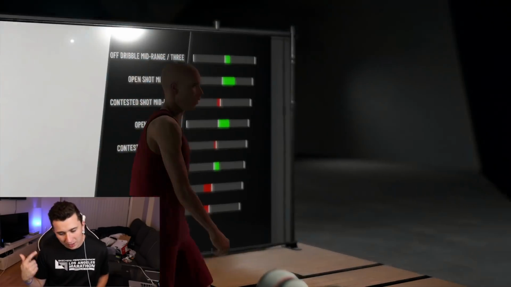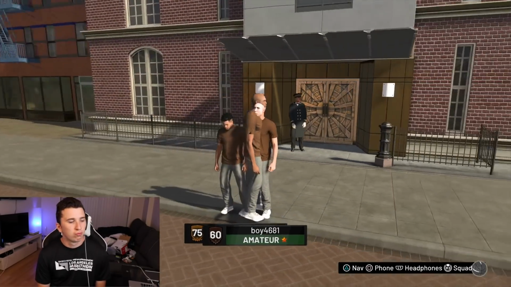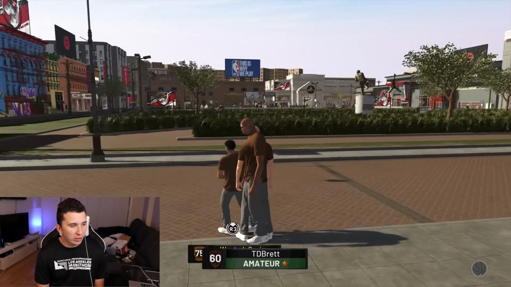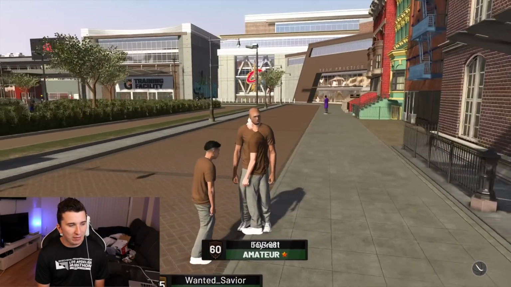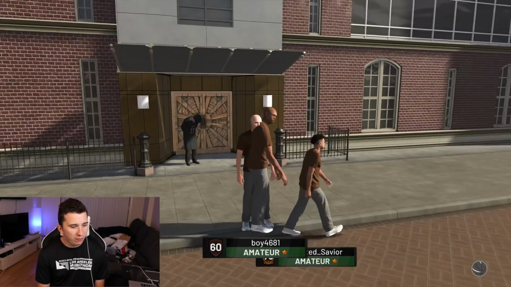Okay, that's done. It's time to go retire him. We're going to use the other cutscene and see what that one gives us. What is going on here? This is incredibly awkward. I don't really want to move though. Is that weird that this is... It's like we're having a meeting, and this guy's also jealous of the positioning of me in Boy 4681.